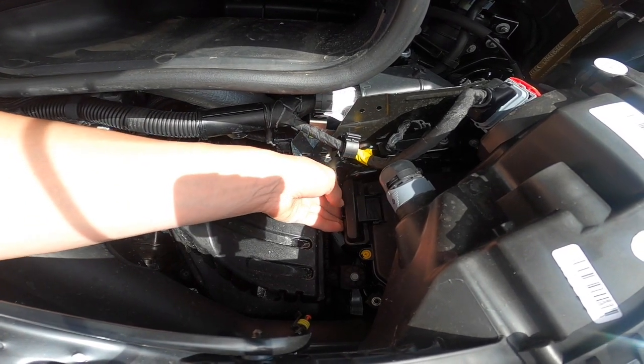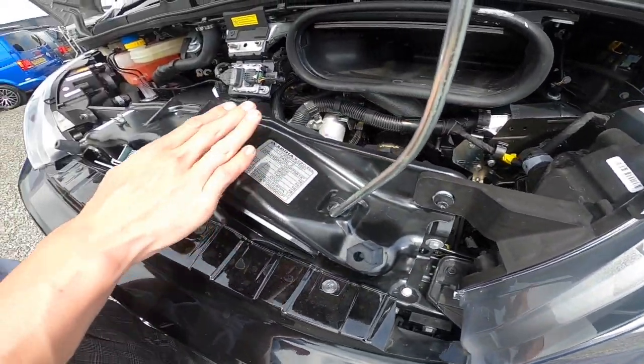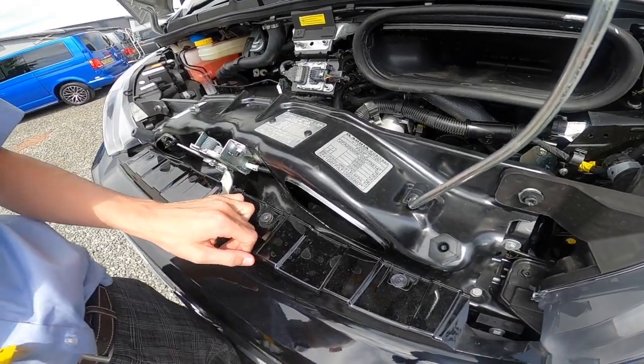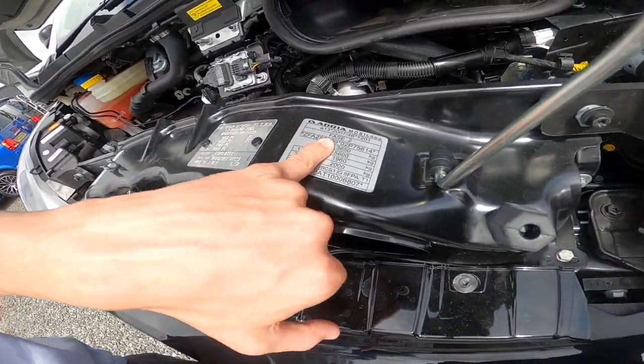Sometimes the cover's on top of it and you will need a key or a screwdriver to put in the tab and lift it up. That's your positive there. Your weight plate, so you go off the Adria one, forget about this one, so it's 3650. If you were to put a tow bar on and tow, your train weight, which is the motorhome plus whatever you're towing, can't exceed 5.6 ton.